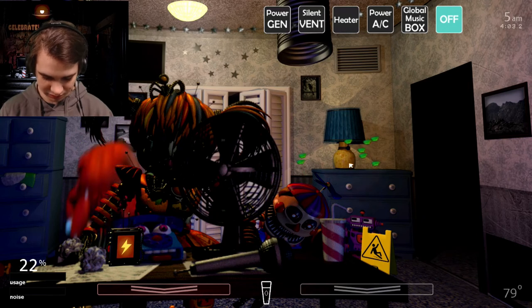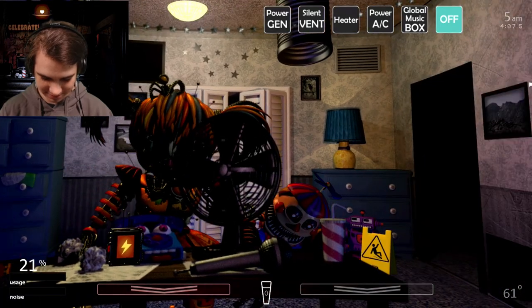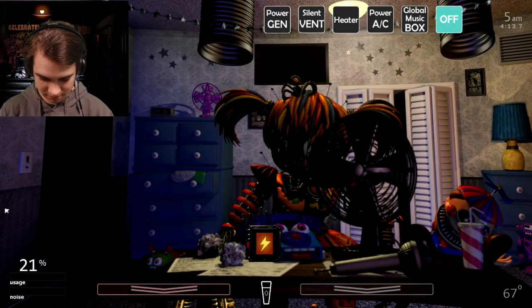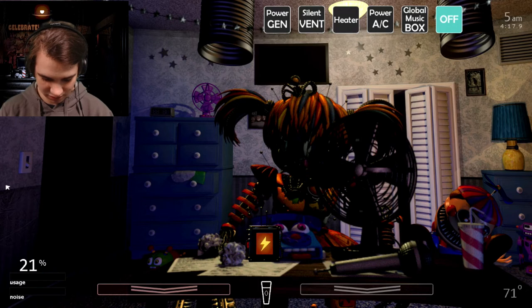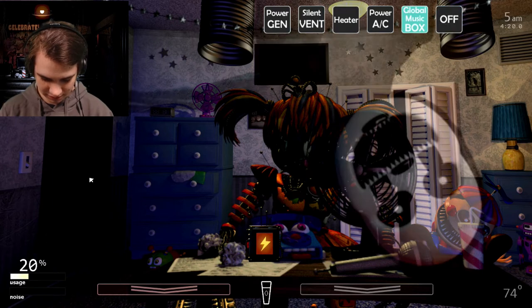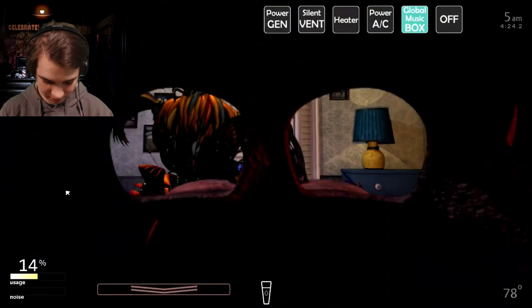Give me that 60%. Jar, what can I do for you? Yarg, give me that power drop. 21%, it's fine. It's fine. Anytime now, the vent's gonna go out, so... Power gen, ooh! Nightmare on, you tried, you really did try.